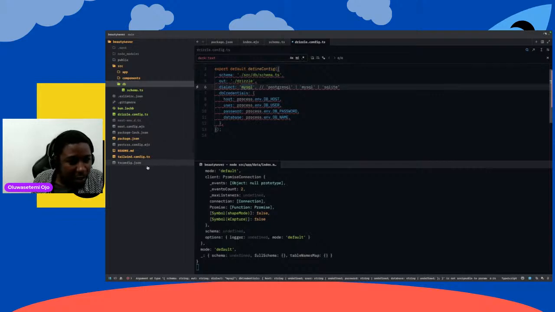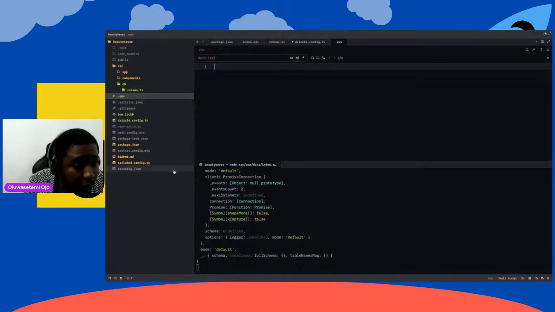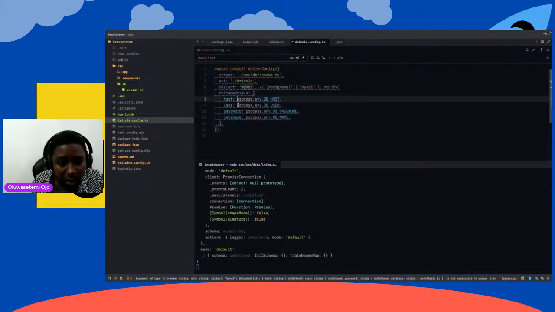Then we can create a .env as well, and inside the .env we need this.